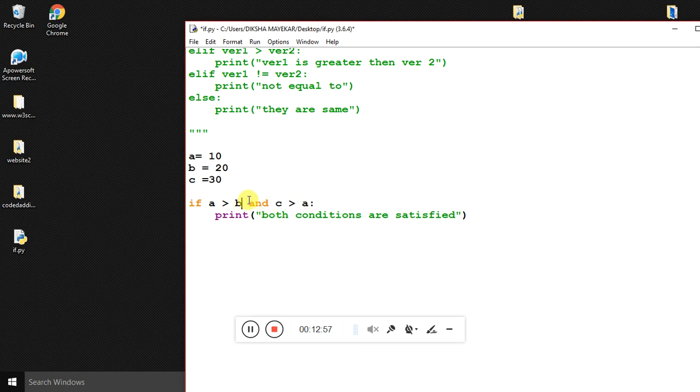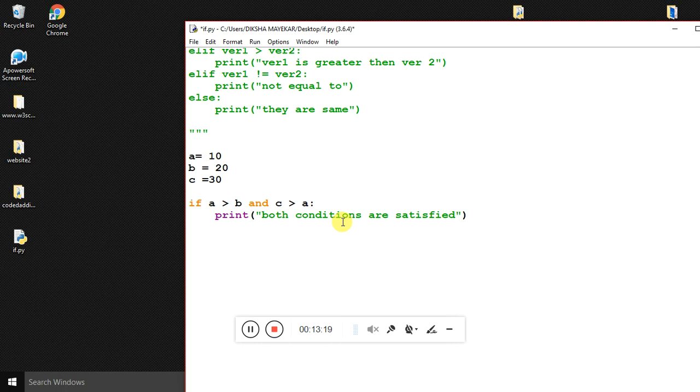Okay, when it comes to the and operator, you make use of the and when, if either this condition is failing or this condition is failing, then this print statement won't be printed.